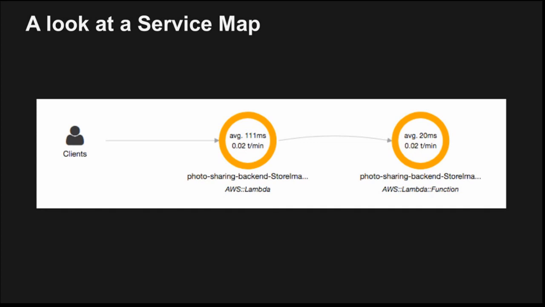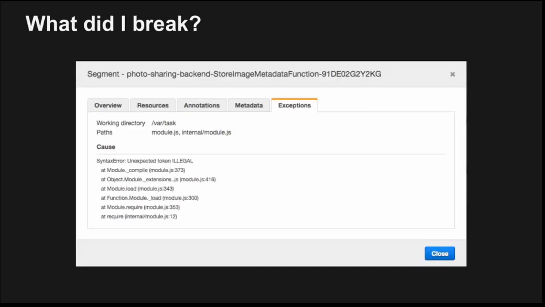So the orange indicator here tells you there is an error in my function. It says there is an error state. So let's take a look at the exception tab and see what the failure is. And in the trace, you can see what has failed. So you have the stack trace information that maps to your specific function call with the line number.